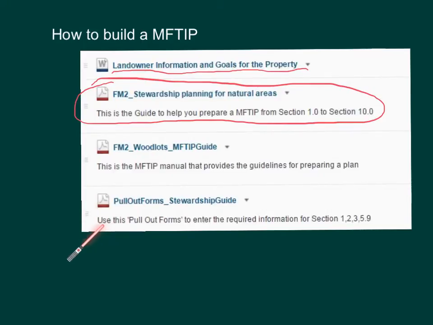Where will you fill out your actual MFTIP? Here, pull out forms, and you will click on this, and these are the forms that you find in the middle of this book, but they're electronic here in a PDF format that you can fill out. You will need these forms to fill out section 1, section 2, section 3, section 5, and section 9 out of the 11 sections in total that we're going to ask you to complete.